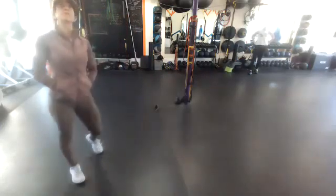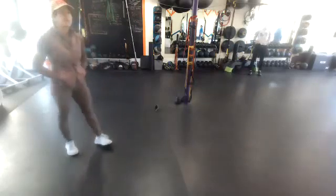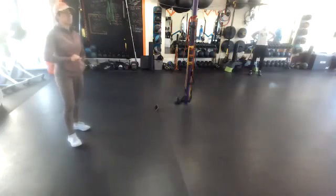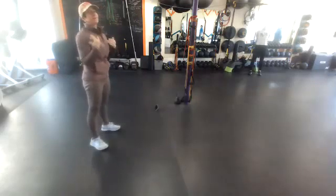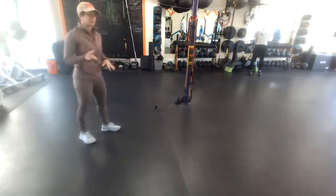And again, we do have a few more people coming into the studio, but I'm going to tell you about what you're going to need. We're going to do some squats and some lunges together in a block. So we're going to do a hold. My goal for you is a heavy weight and power up. Not going to add on the shoulders today. We're going to leave those alone and just really focus on the legs.